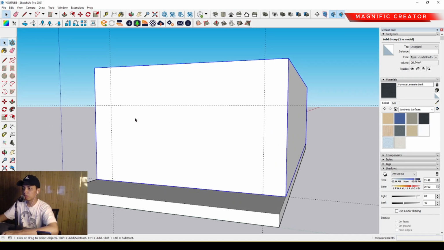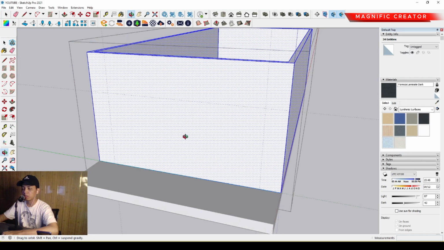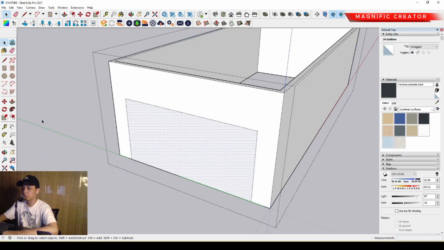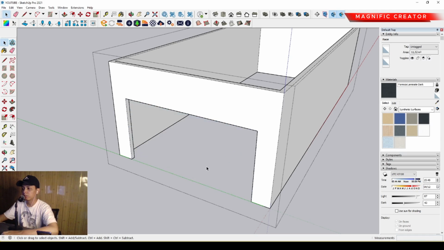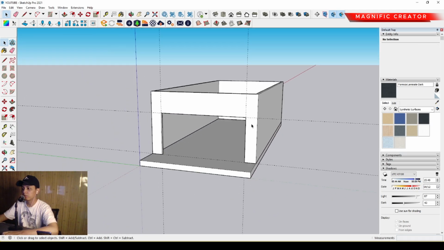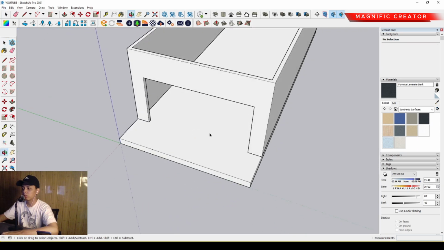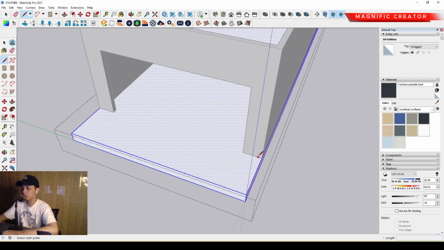After that we can make the opening by clicking this object, then selecting the rectangle, and placing it in this position. Then we can push it to the back. Okay, and it's done.